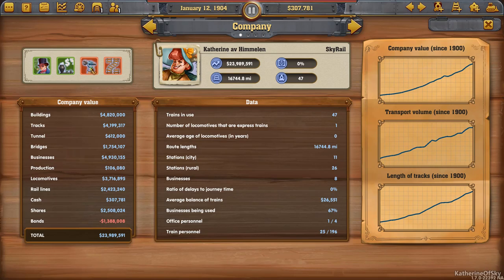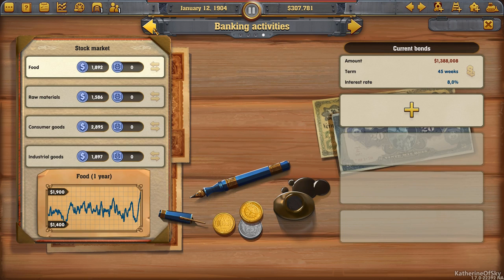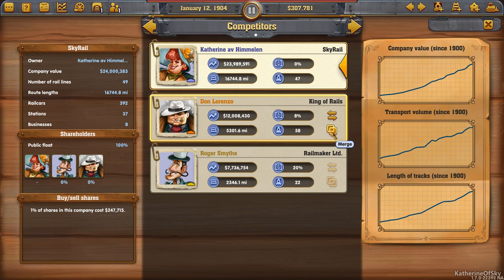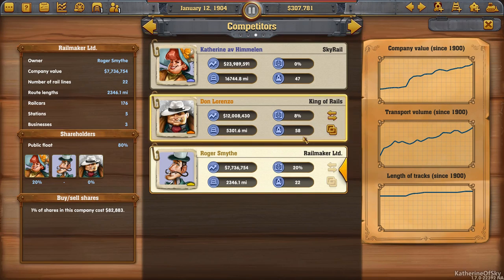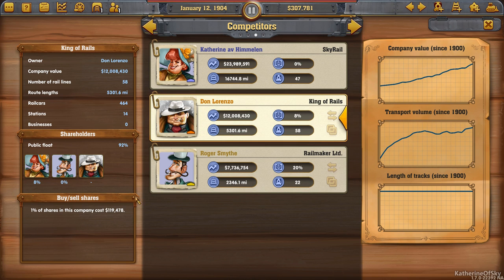But we should look also at our competitors. See if we want to buy some shares. Let's see, 1% of shares. How much are their shares again? Okay, they're 82,000. They're too high right now, I think. Do we need to wait till their share price goes down? Oh, here it is on the side. That's very nice as well. Get a couple of things from him.